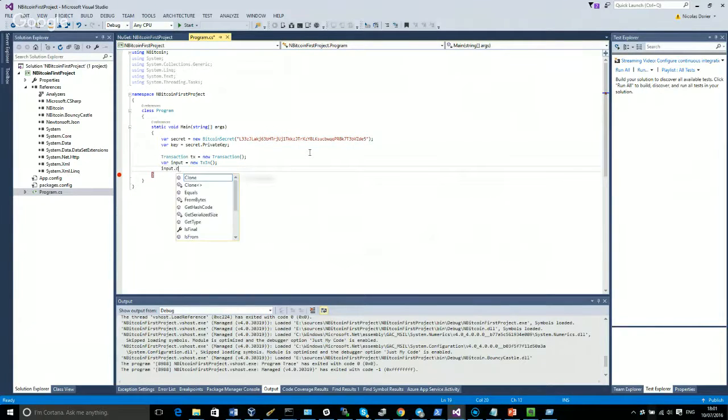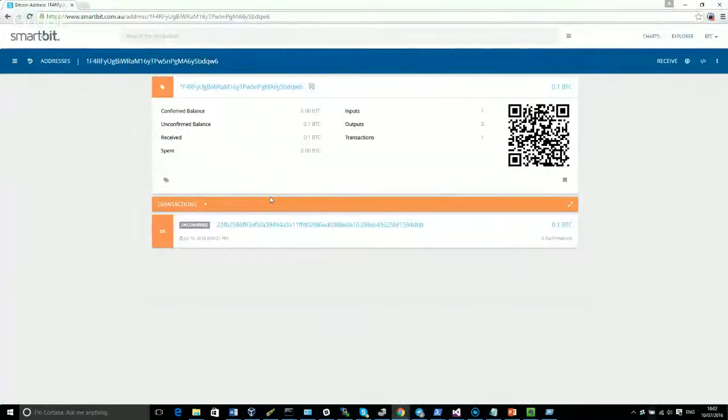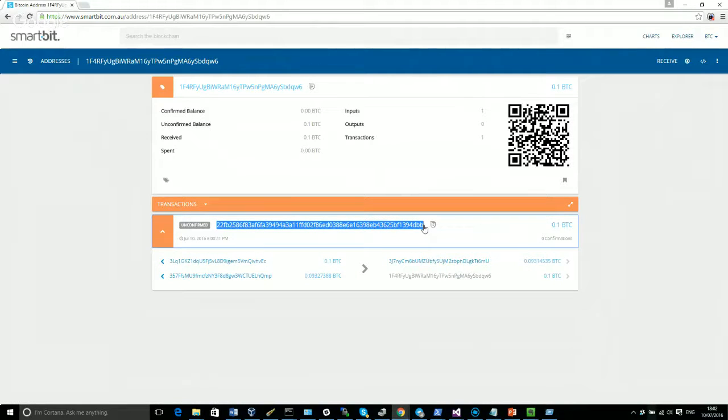I will say that the coin that I want to spend is represented by the transaction that I just sent. Okay, it's a transaction that will soon be confirmed, normally.